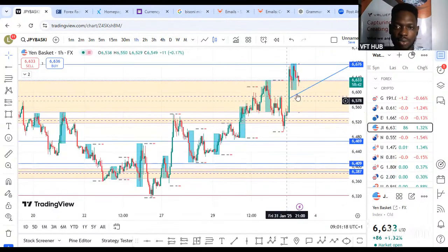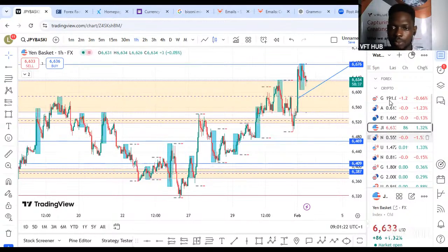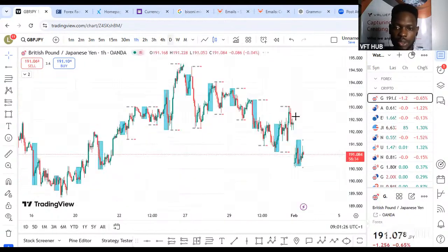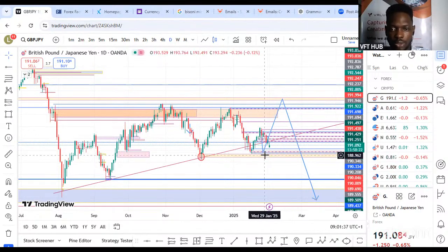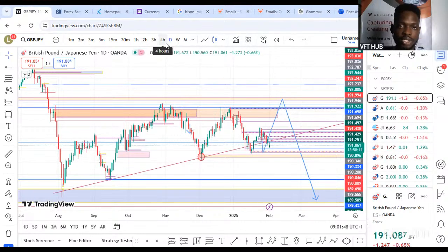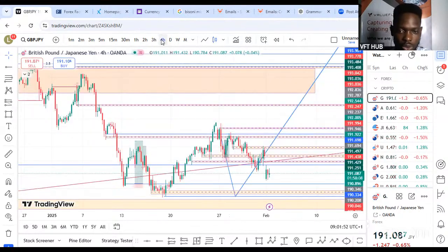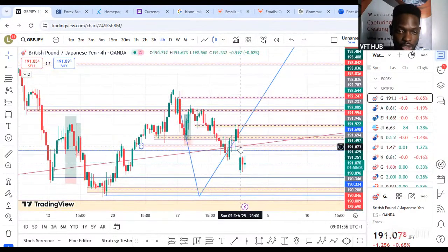Now, if that is the outlook based on the yen analysis, what should we see on the other yen correlated pairs, like GBP JPY? On GBP JPY, you are going to observe we see a massive jump to the downside too after the news from the USD, because since it affects GBP USD, we should see something like that on GBP JPY too. So we expect that GBP JPY after that, we should begin to see a push to the upside after yen is going, since yen is going to the downside. You can see the jump in the GBP JPY too.